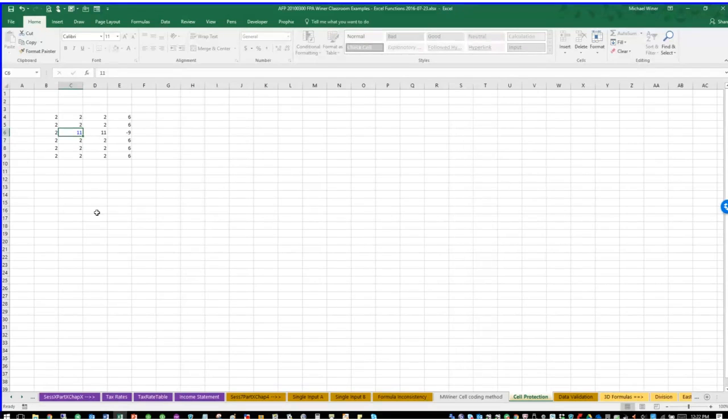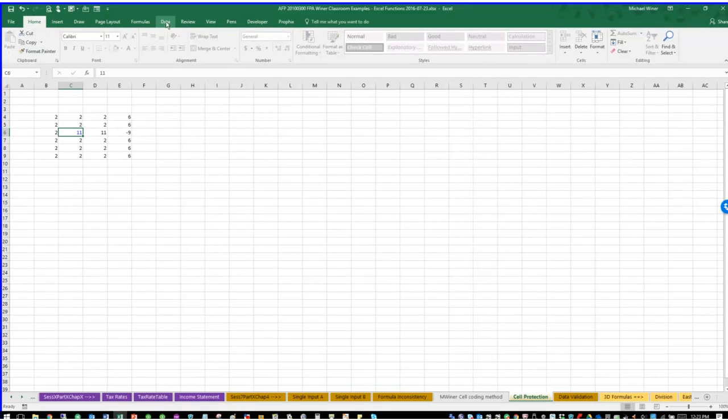Now, installing cell protection is a two-step process. The first is to set the property of whether the cell is protected or not. And then the second is to enable protection for the spreadsheet. What am I talking about?